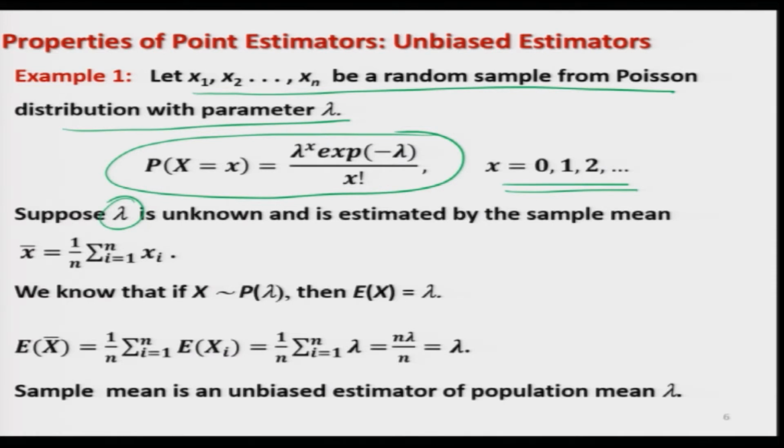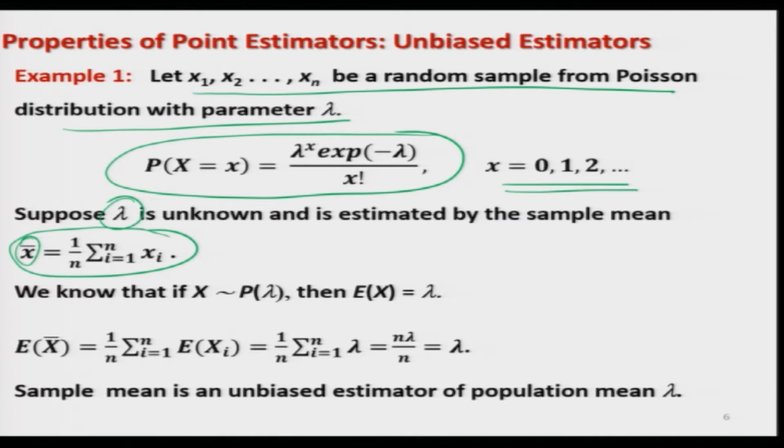Well, that is another question, how can you decide whether lambda can be estimated by arithmetic mean or some other quantity. That part I will skip at this moment, and I will address this issue when I introduce the estimation methods. So, at this moment you can just assume that somebody has informed you that you can estimate the unknown parameter lambda by the arithmetic mean, say 1 upon n summation xi. So, now we want to know, if I am estimating lambda by the sample mean x bar, is it going to be an unbiased estimator or not.